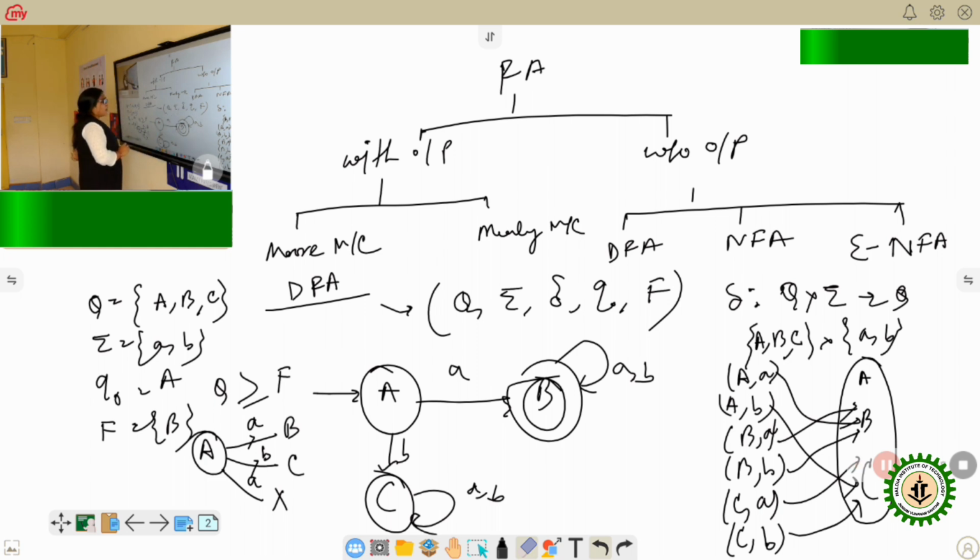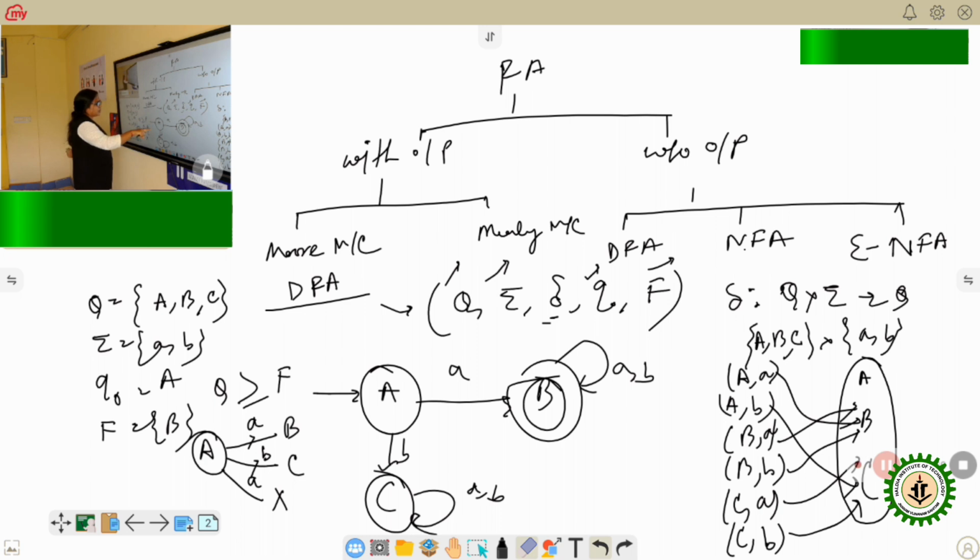So now we will explain all the tuples. First, Q is the finite set of states. Sigma, as I already told you, is the input alphabet. Q naught is the initial state and F is the set of final states. I am going to represent all the tuples here by using an example. And delta is the transition function. The only one difference between DFA and NFA is the transition function delta.